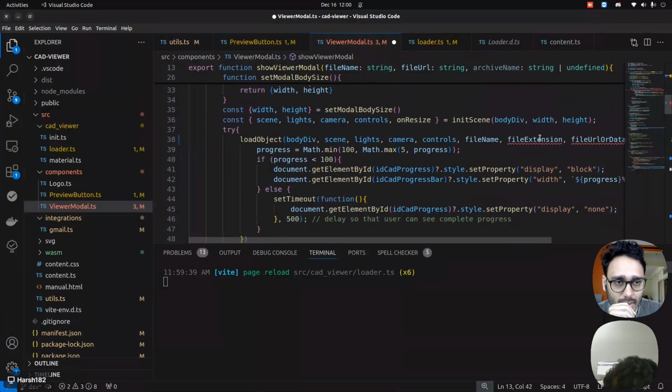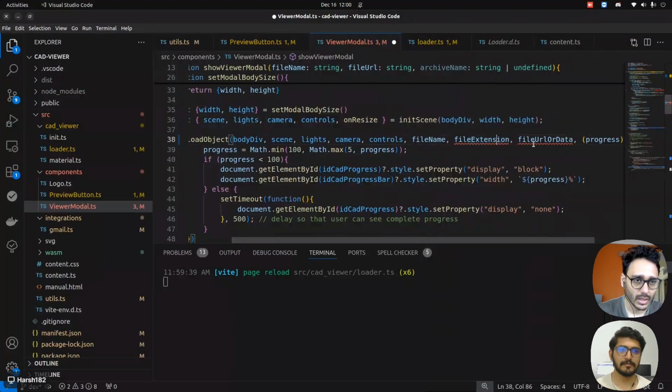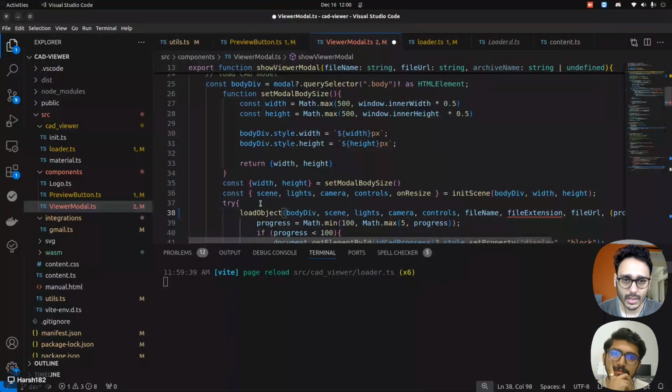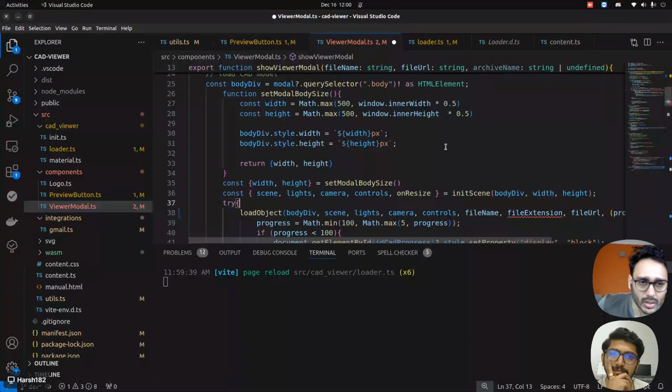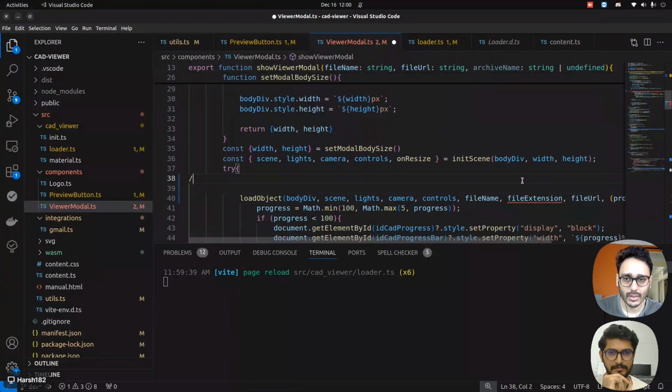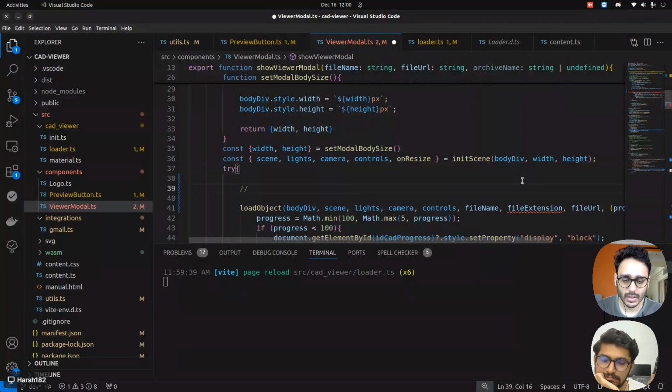थोड़ा माथापच्ची है इधर. Okay, so this also we need to figure out. Extension. Here we'll do file URL. Okay, this whole thing is missing right now. So let's do our magic here. Maybe before the scene is loaded. Let's load the scene first. Let's do it here, right? Unarchive thing. So we need to do two things. Figure out the file extension. And somehow I feel we should be passing this around.